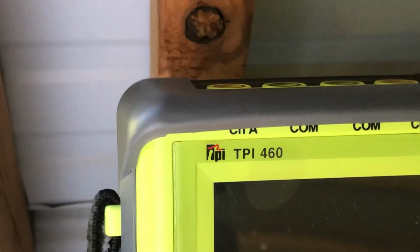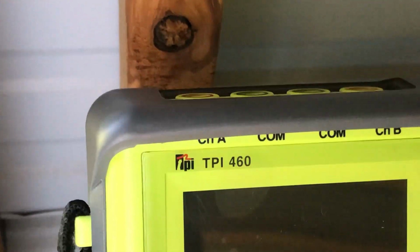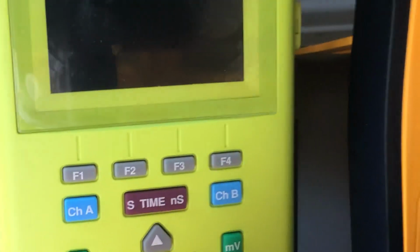The backlight is great. It has rechargeable batteries in it. I have all the accessories that go with it, including the case, the test leads, the shielded test leads, and everything. So this is a really nice meter. The resolution on the screen is very nice. It has a white backlight. It's just an overall really nice test instrument.